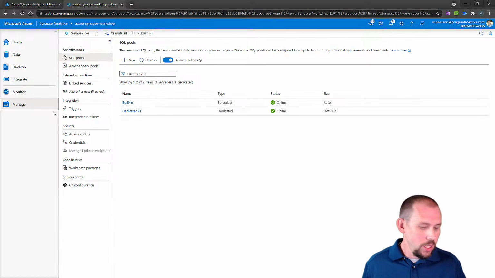Serverless pools is where we are essentially saying, look, I want to query data that's in my data lake using SQL, and I want to be able to scale that out. I want great performance, even if it's big data, but I don't want to have to spin up a dedicated pool. Companies shouldn't have to spin up and leave a dedicated pool running all the time. If the pool's paused and I want to run a query, I have to go and turn the pool on, and it's going to charge me X number of dollars per hour just for me to run a couple of ad hoc queries, right? That's not very flexible, not very helpful.